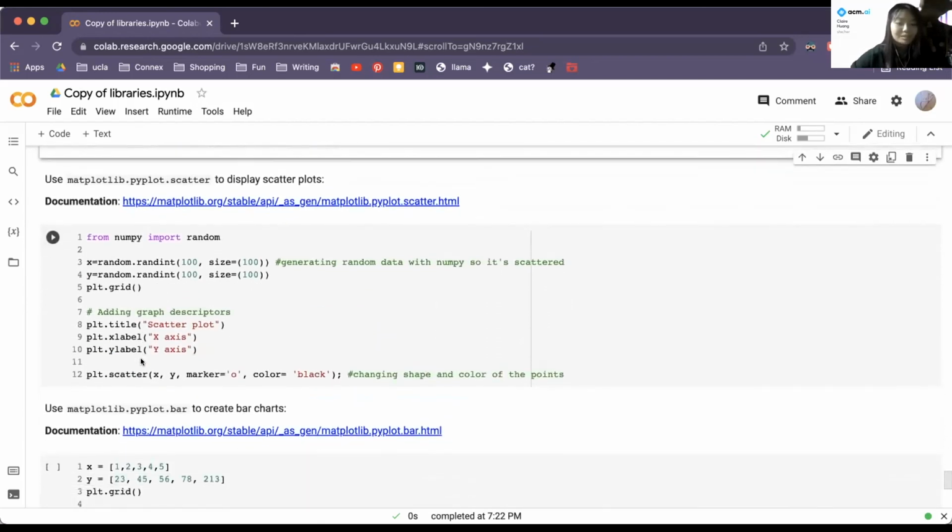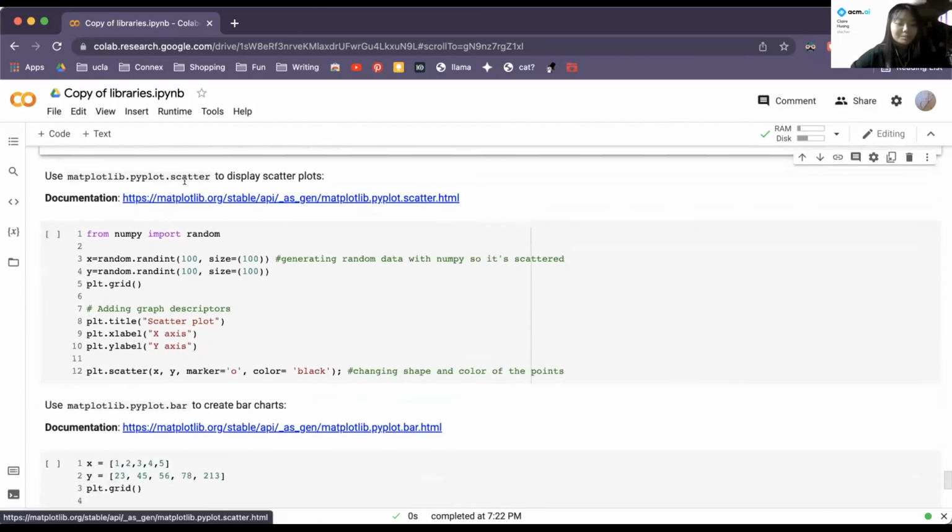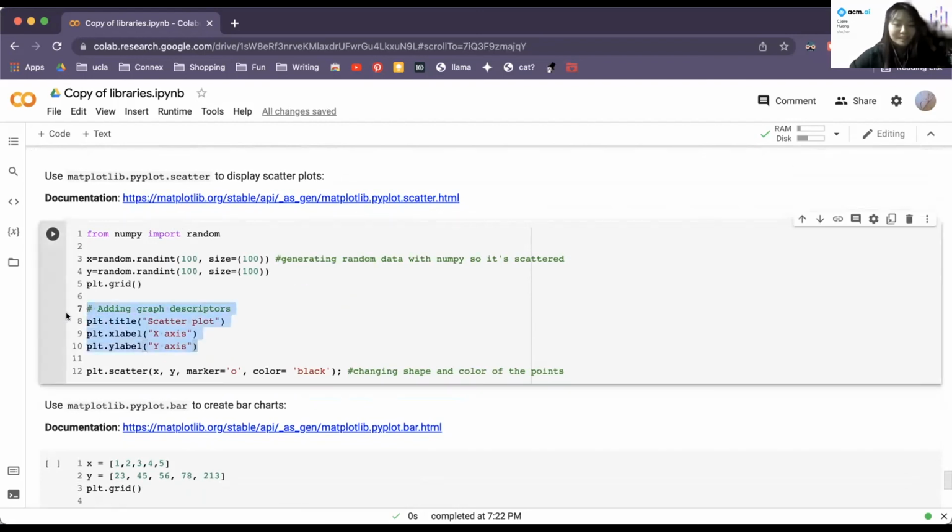So on to the next one, we're going to try a scatter plot. So I've imported a module from NumPy called random, which I'm going to use to generate a bunch of random integers. So if you were to run this, then yours is going to look a little different than mine because these are being randomly generated. And again, I've added some titles and some labels to make it look pretty.